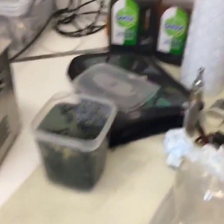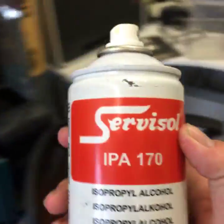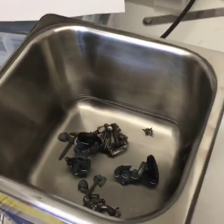Now, I didn't have a jug of it or anything like that, or a bottle of it, but I did have, which I've just lost. It was around here somewhere. Oh, there it is. So I did have some spray isopropyl. That's empty now because I used it in a cup last night to strip these guys.